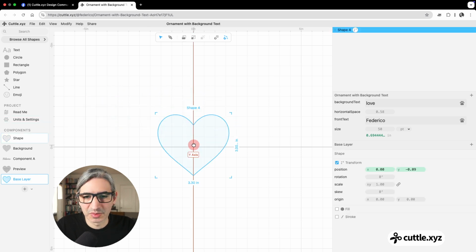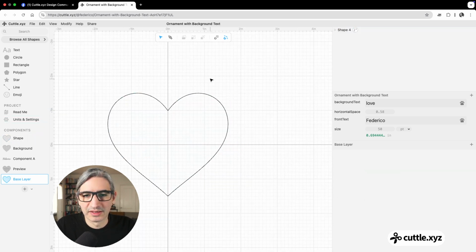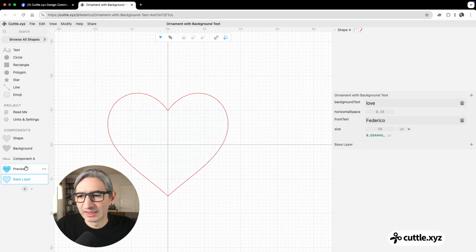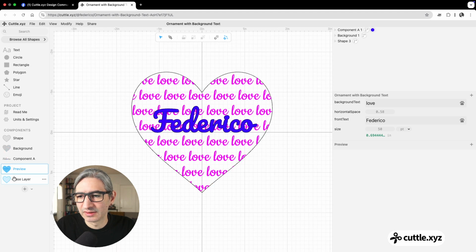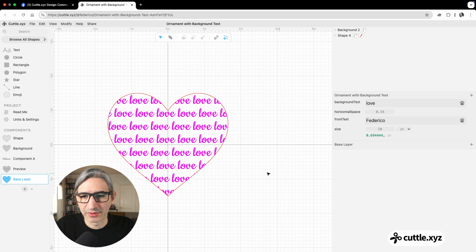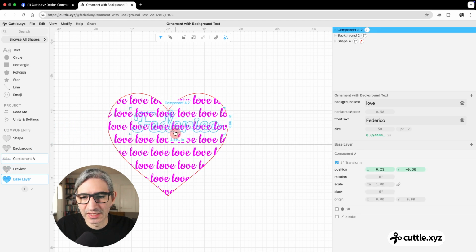So the base layer looks like this. It has a shape. That shape, I want it to be red for the cut. That shape has the background, and then the shape is going to have the name. So I'm going to place the name.